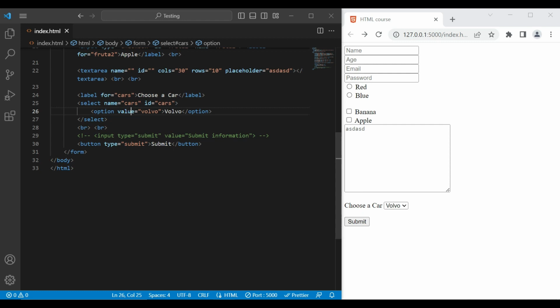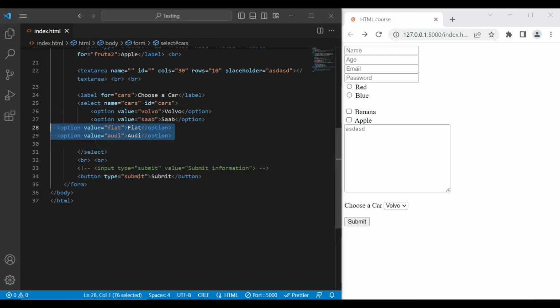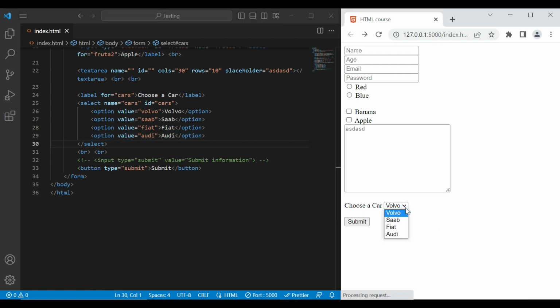All right, now I have three more options, so I'm just going to grab what I have here and paste it right there. So remove this, and there you go. There you have your four options. By default, the first item is displayed on the drop-down list.